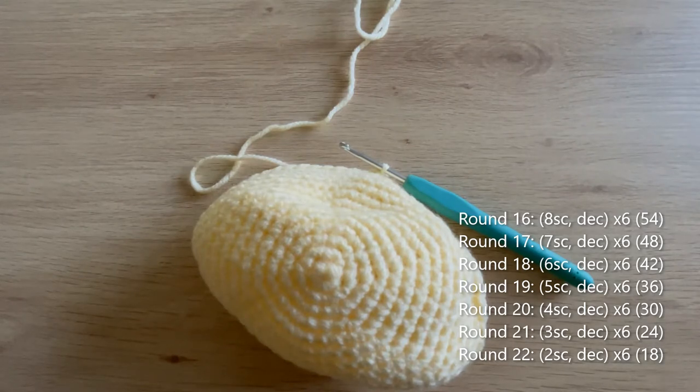And then I'm just going to talk you through the next few rounds because they're again just standard decrease rounds in increments of 6. So for round 17, you're going to do 7 single crochets, decrease, that'll get you to 48 single crochets at the end of the round. Round 18, 6 single crochet decrease, get you to 42. Round 19, 5 single crochet decrease, repeat 5 more times to get you to 36.